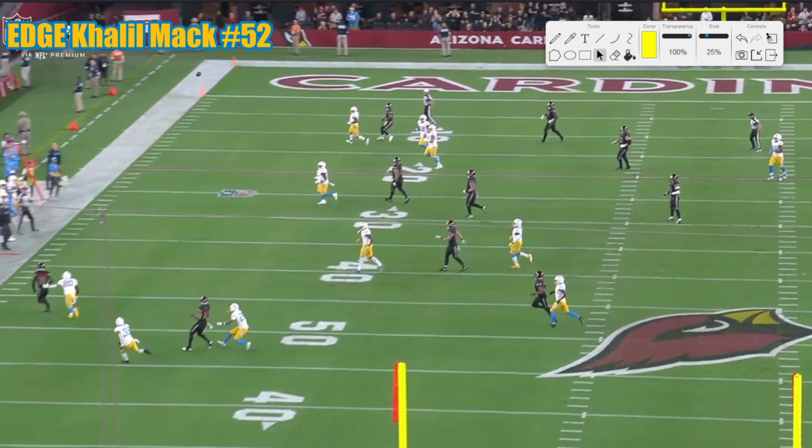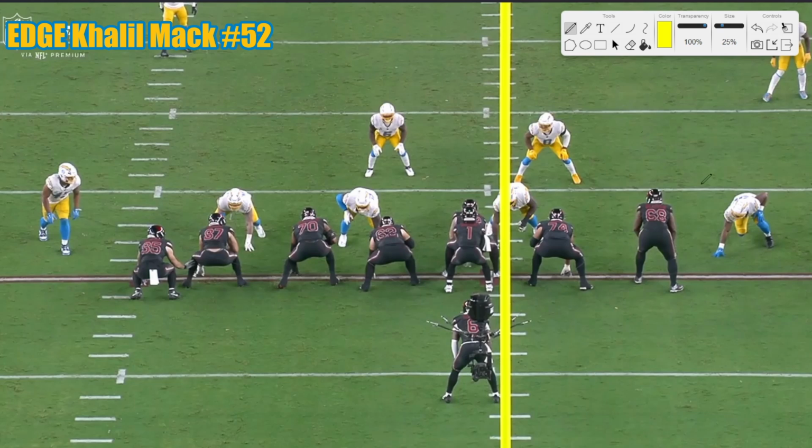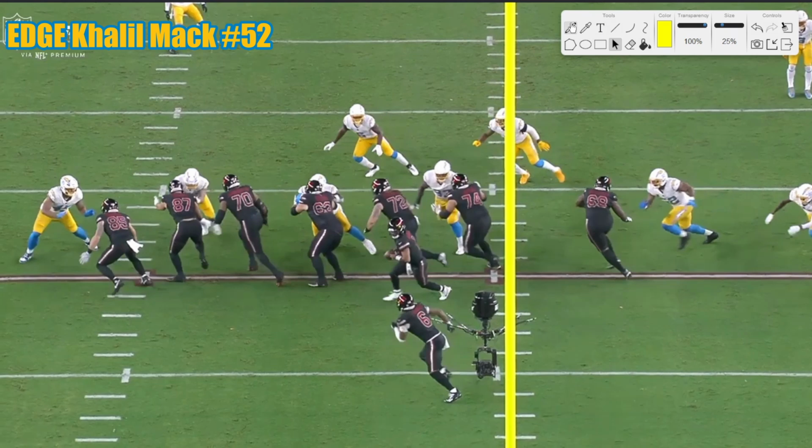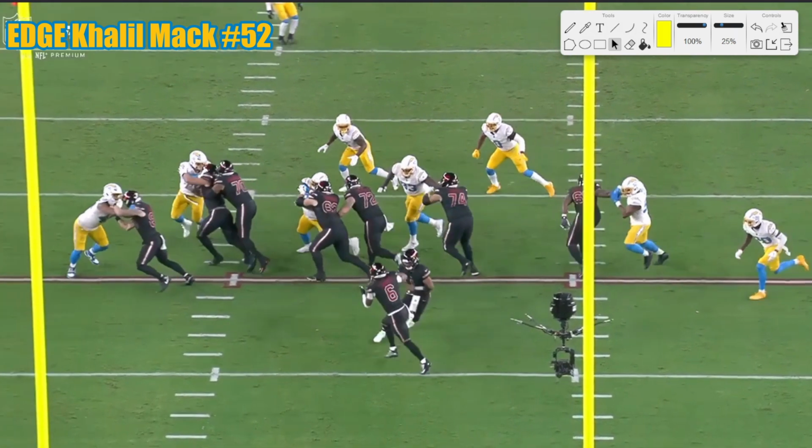That's pretty damn impressive. All right, we've got Mack lined up on the right side of the screen here. We're going to keep this one brief. Little run defense. You're going to see once this ball is snapped, they're running this ball to the left side. All the linemen are down blocking to the left, except for Beachum, whose job is to sell that that's what he wants to do and then cut back and wall off Mack. Mack's having none of that. Khalil Mack has no interest in his bullshit.